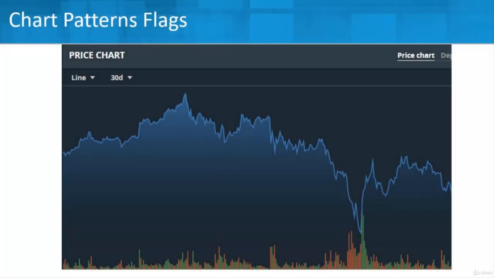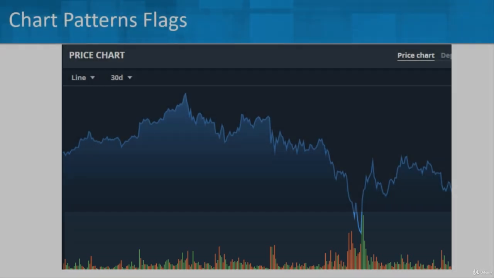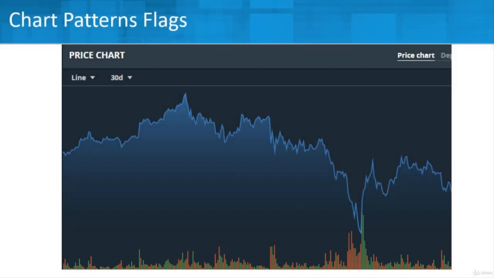So if we were to look at this chart pattern, and for fun, I threw in an area chart. You can see the peaks of these mountains are the prices, the closing prices on this chart. And along the bottom is volume, where green would be an up day and red would be a down day as far as the trading on that particular day. So you can see the prices, then look to the bottom as far as the volume. If you look from left to right, not much is happening, though it does look like we're in a definite downtrend. And on the horizontal bars, the volume, the trading activity, you can see there's a big downward dip as far as the trading activity.